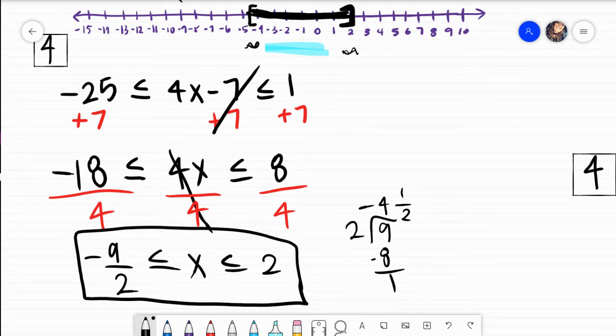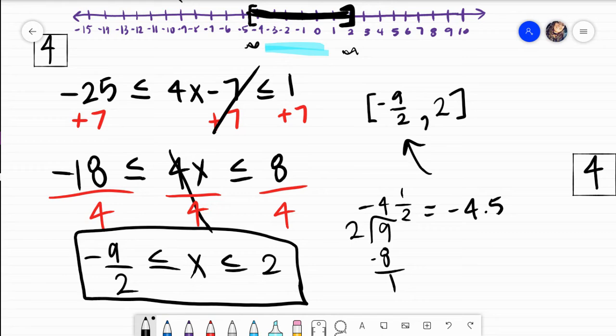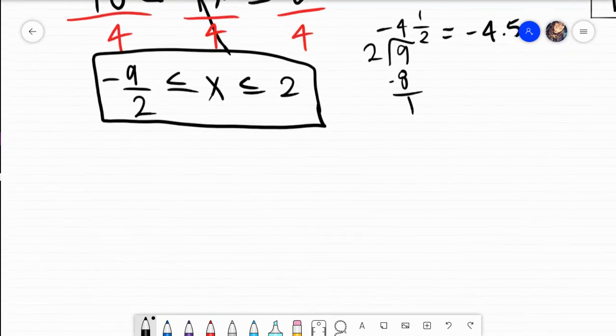And this represents the values that my x can be. And so if I just bring that information down for my interval notation, I get bracket -9 over 2, comma, 2, bracket. My math lab's going to want that in that form. I believe, I don't think they, because this is also equivalent to what? -4 1/2, -4.5. All of those are the same. I did the division to know where to graph it, like to know where to put my symbol. I'm not too positive which form my math lab wants. So let me know if I'm saying something completely wrong.